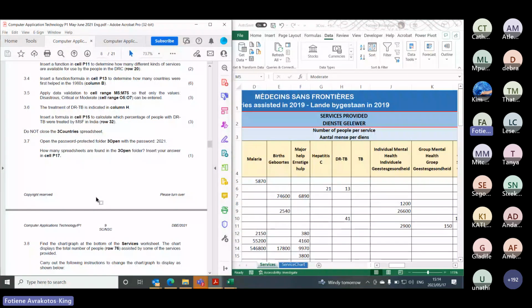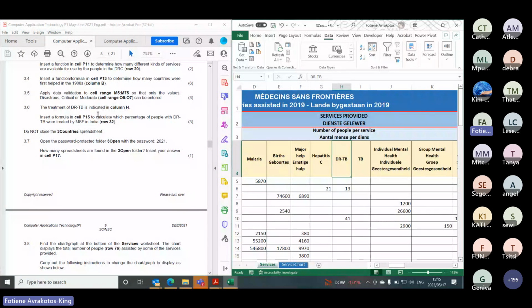Right, 3.6. The treatment, DRTB, is indicated in column H, whatever that means. Okay. Apparently, there's more than one type of TB. So DRTB is sitting in column H. If they ask me to insert a formula in cell P15 to calculate which percentage of people with DRTB were treated by MSF.